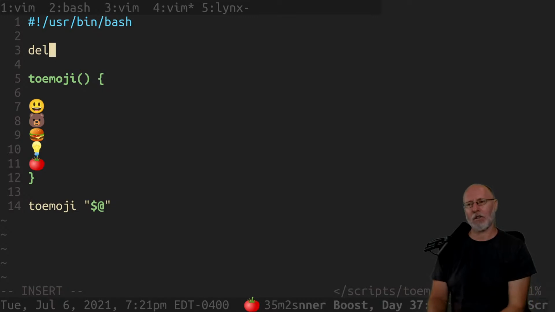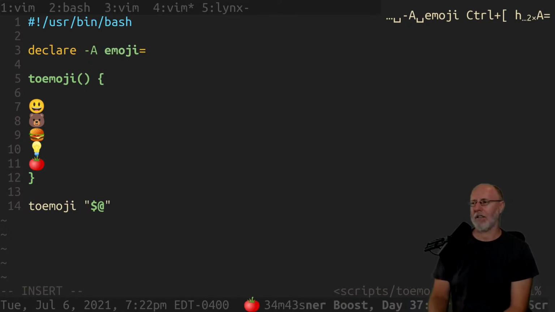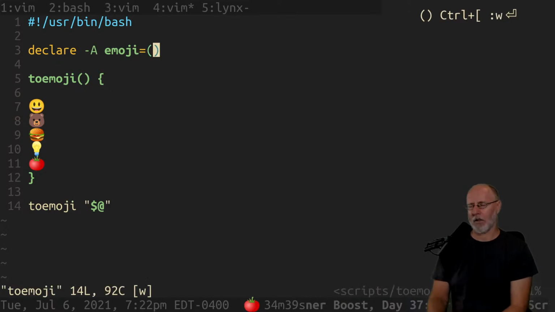You could declare this associative array in your bash script even if you wanted. So we're going to do declare. We have to declare up here capital A, and we're going to say emoji, as in database stuff, right? Equals, and then we have the array syntax, and I might have to go look it up because I don't do these very much. This will be good because you guys need to do this too.